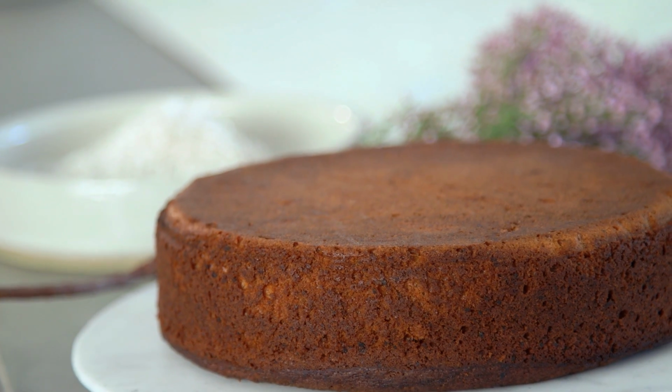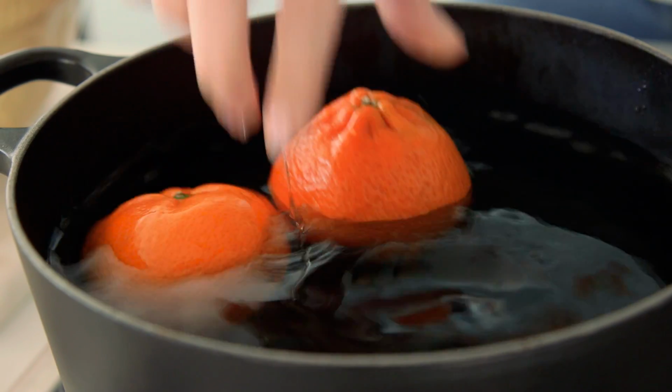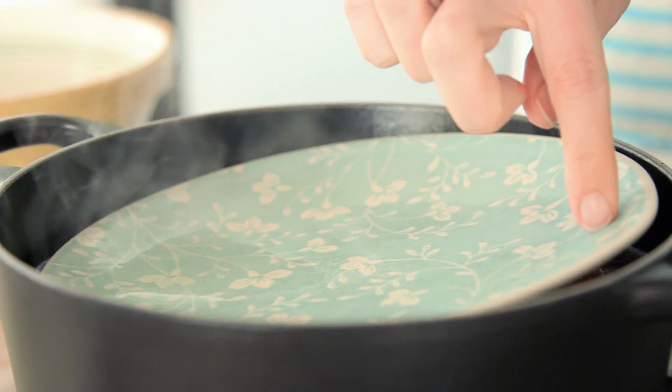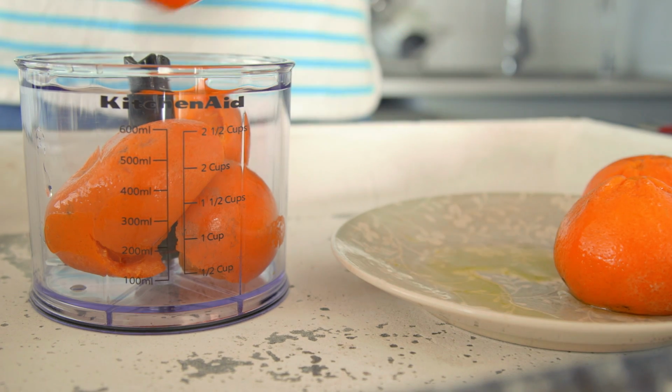What type of cake is it? So it's a delicious one, one of my favorites. It's actually a mandarin cake. So mandarin, clementine, whatever you like to call it, with a mascarpone and double cream yogurt frosting. What? Wow, sounds so good. So what I did was, I put the mandarins, clementines, whatever you'd like to call it, in the water, and you're gonna bring it to a boil. Then place a plate over the fruit that's gonna weigh it down and turn it down to a simmer. Cook for 20 minutes until soft, and then puree until smooth.